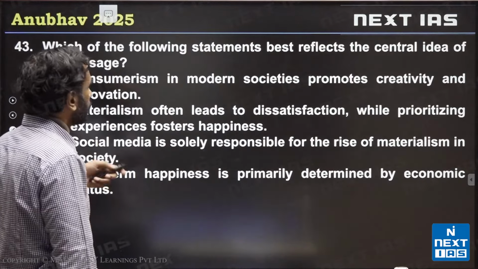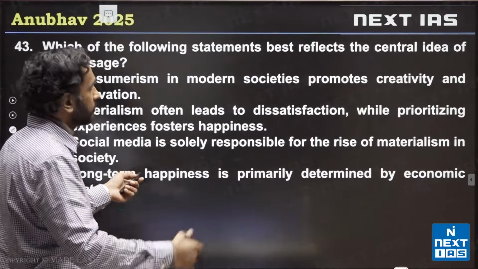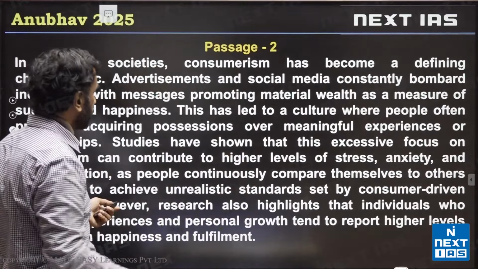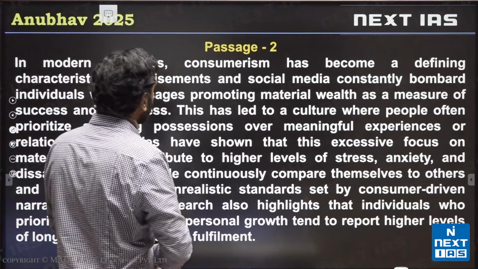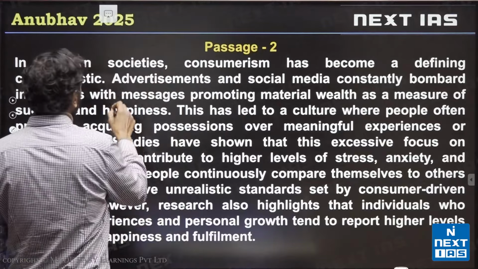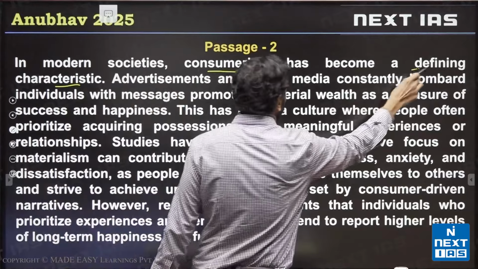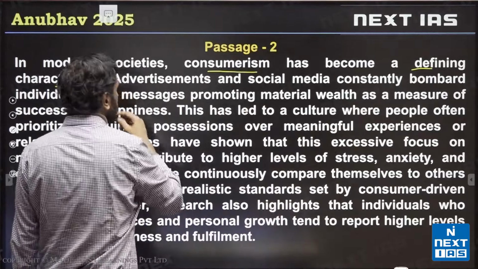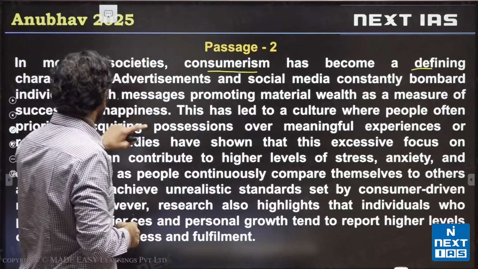Let's look at passage 2, which also will have 2 questions from it. So I'm not going to read the question stems first. I'm just going to read the passage and identify the main point. In modern societies, consumerism has become a defining characteristic. So consumerism, defining characteristic of modern societies. Advertisements and social media constantly bombard. So again, consumerism is described to us.